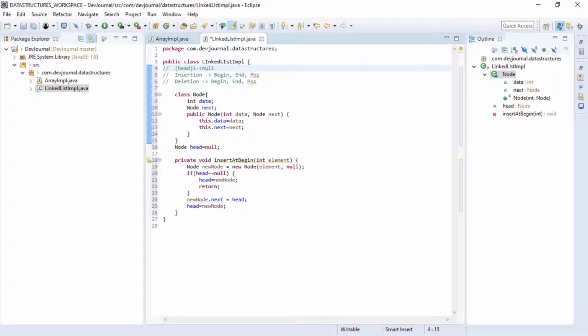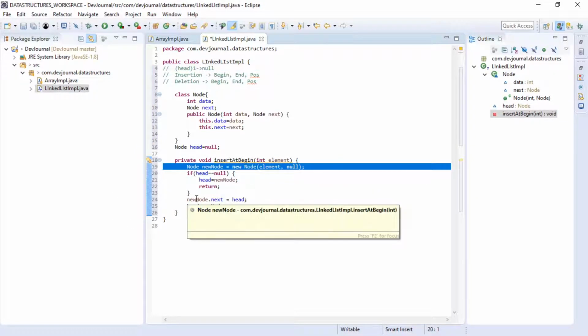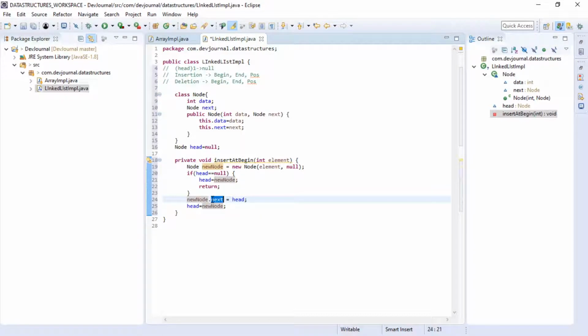So new node is assigned 0 and new node dot next equals head. Head is 1, right? So now we have another element 0 which is pointing to 1, which is pointing to null.